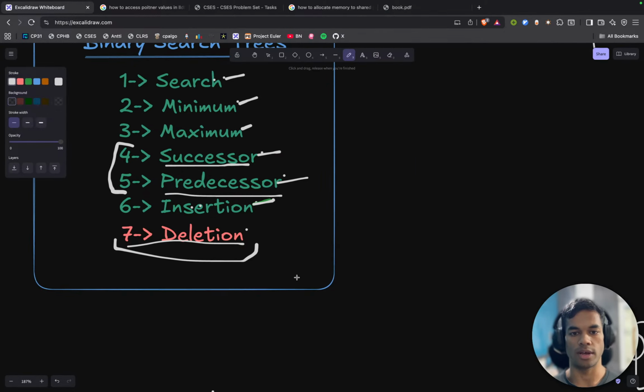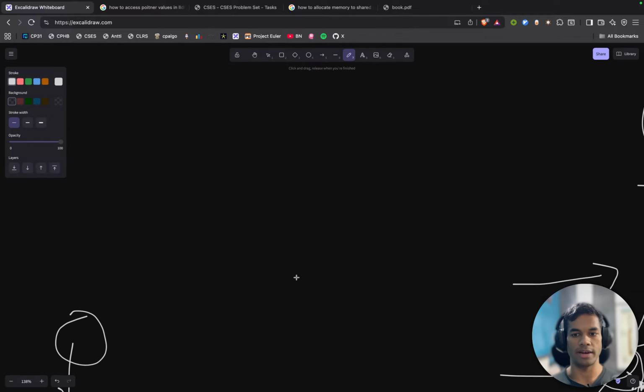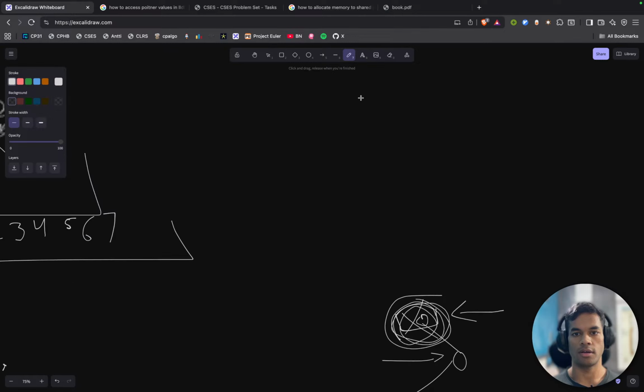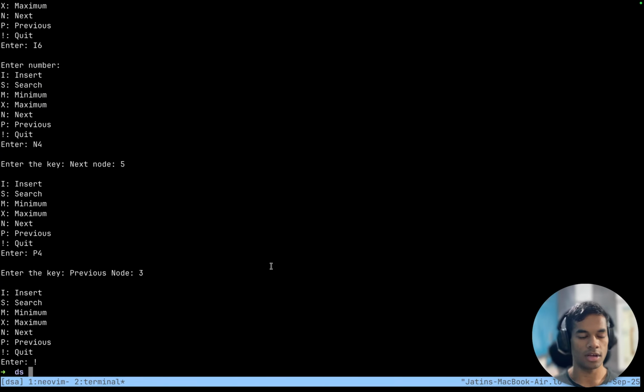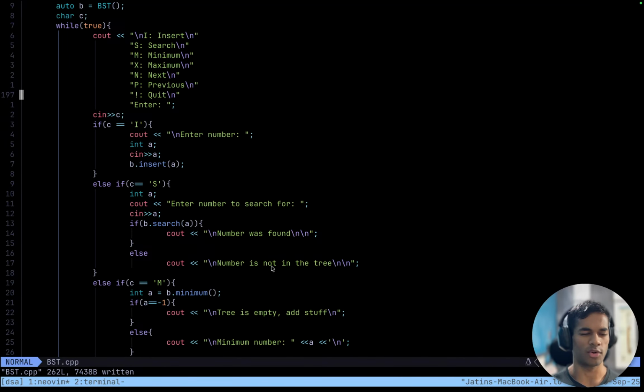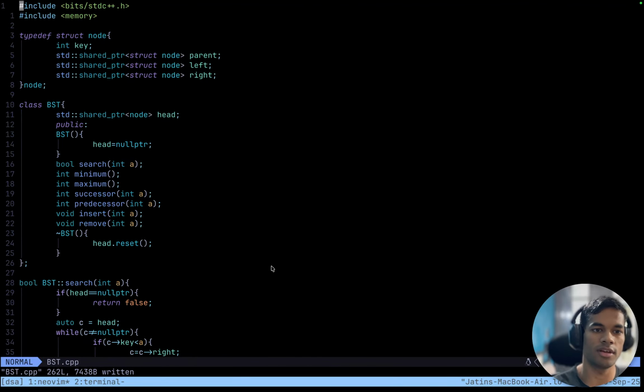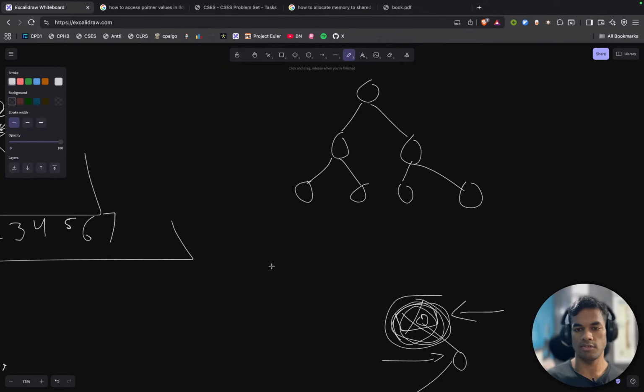How do we do deletion? Okay. We know the properties of a binary search tree. Let's say our tree is like this. We have to figure this out. And after we have done all these operations, we will make our library a bit general so that we can store other things other than integer. Here it is just integer. We will use some template types, generic templates.